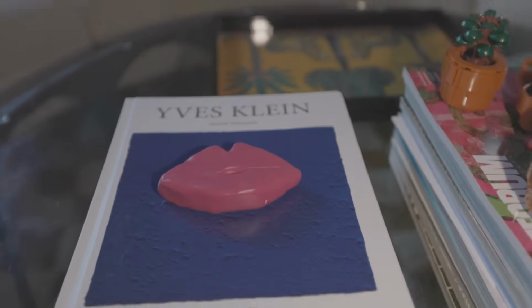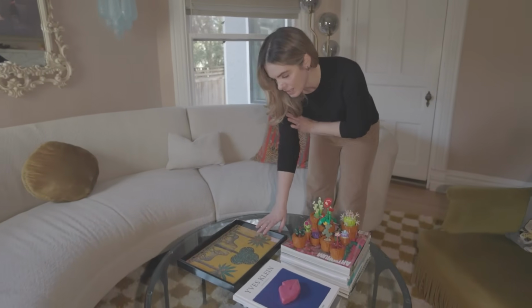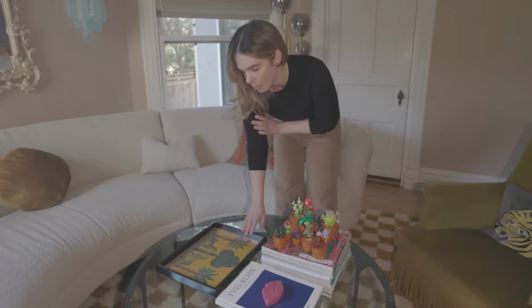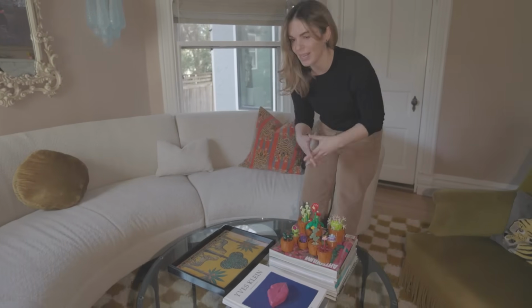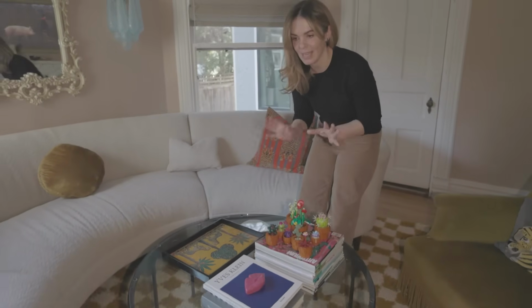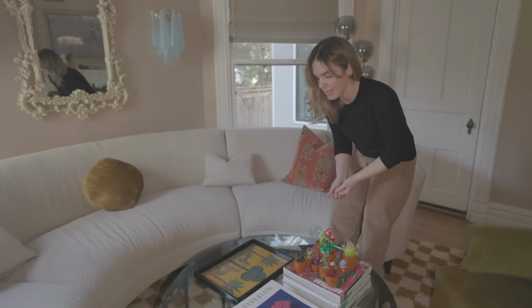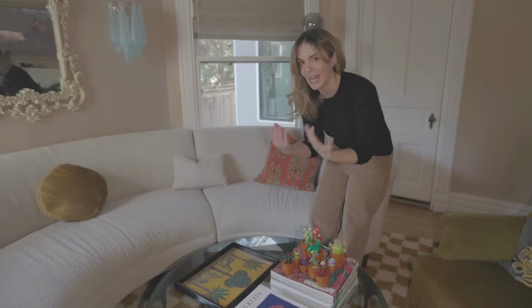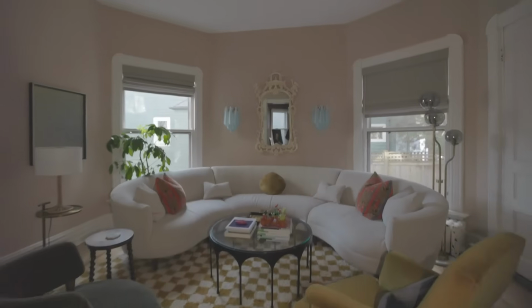And then this tray is from a place called Ortigia, which is in Sicily. So that was a piece sourced from one of our vacations. Antiques and vintage are great, and I shop for antiques and vintage on vacation. A lot of pieces in our home are also from our travels, and I think that really adds to the character and the meaningfulness of the pieces throughout our home. They really just bring back some really fond memories of trips that we've had together.